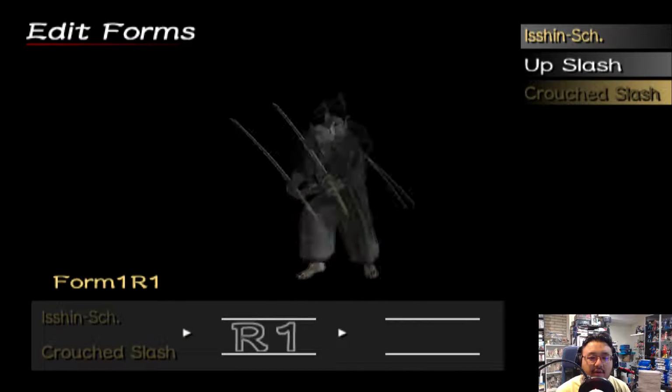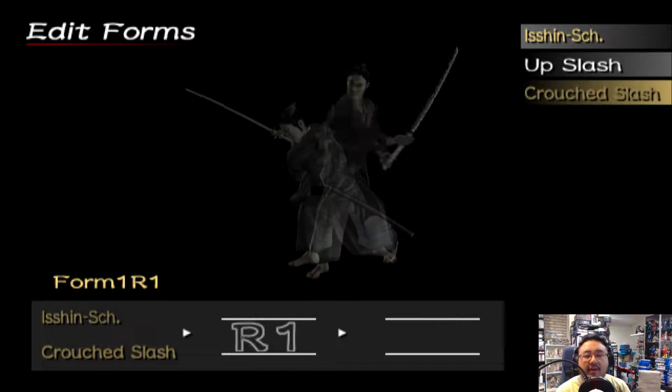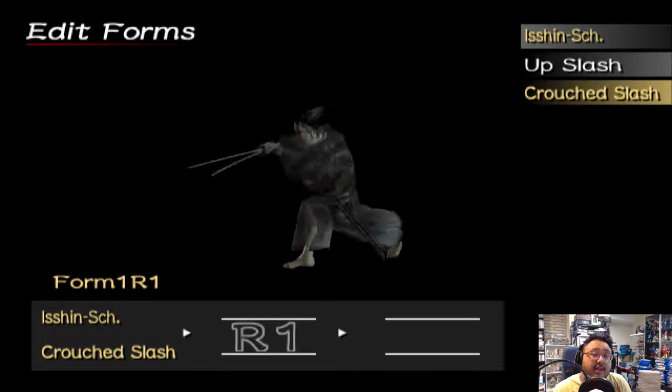There we go. So you can pick whatever form you want, and you learn as you keep going through dojos. You learn more and more moves, and each dojo has different moves. That's the coolest part.